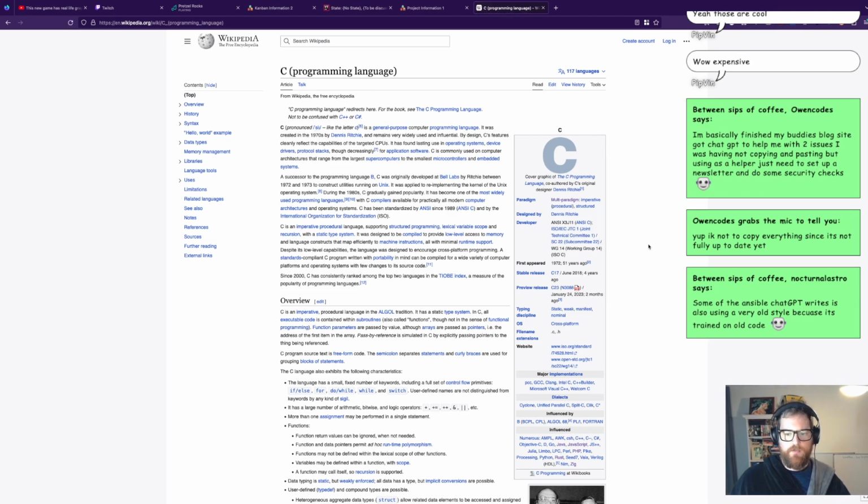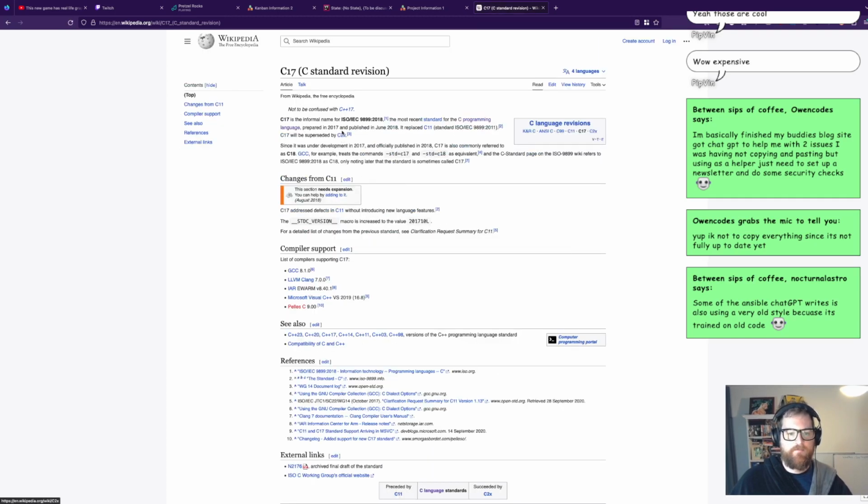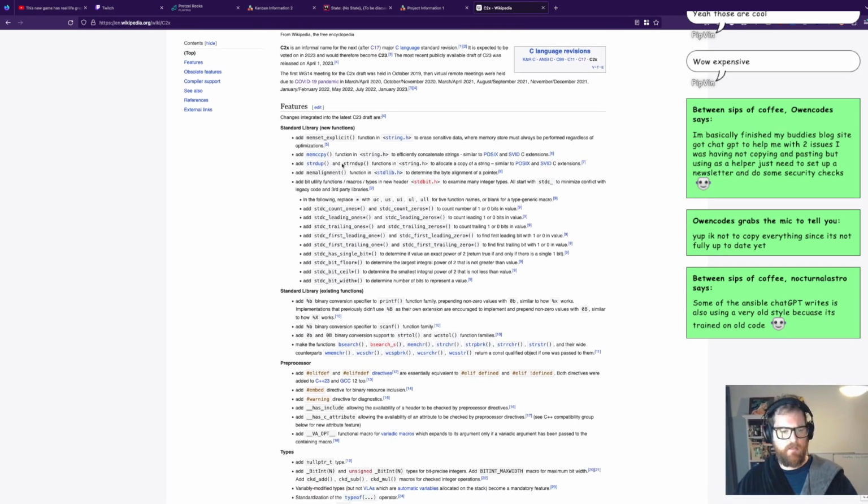But I do know the C++ stable release is C17. And then the next one is, oh, okay. Ooh. Yeah, a lot of things change.